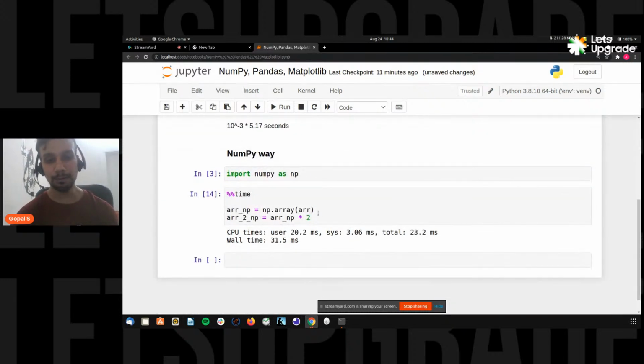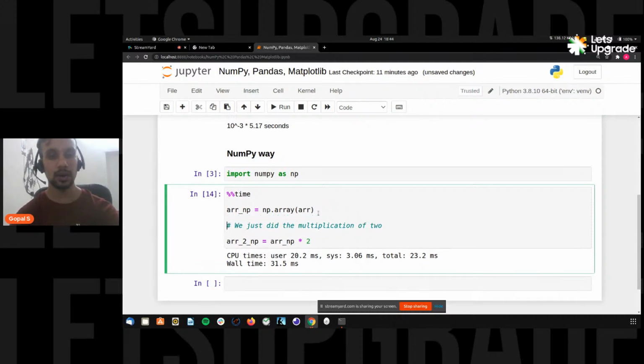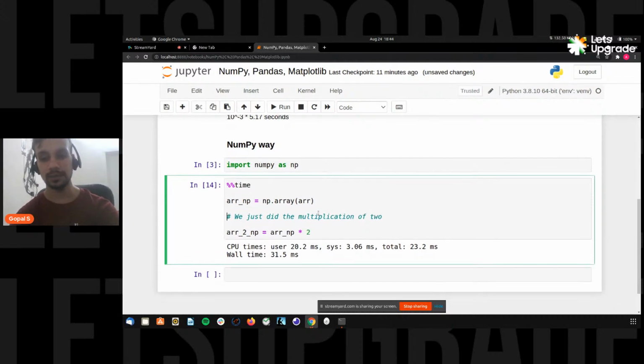Whereas with my numpy array, we just did the multiplication by 2. That's it. And how exactly? There is a concept called broadcasting.